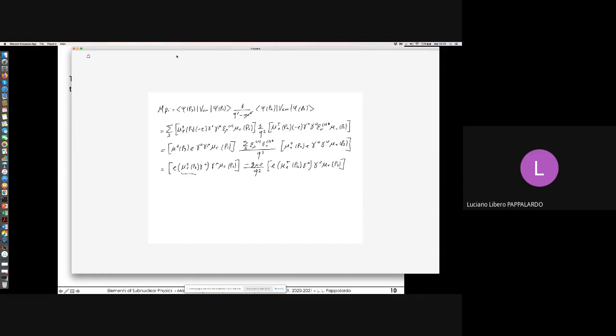Now we remember that this is the adjoint spinor, right? And also this one here. And so we can write our transition matrix element as, we have a minus sign here on top of a G mu nu, so this is minus E square, and then we have U adjoint P3, gamma nu, UE P1, G mu nu over Q square, and U adjoint P4, gamma nu, UE P2. Let me call this equation 1.